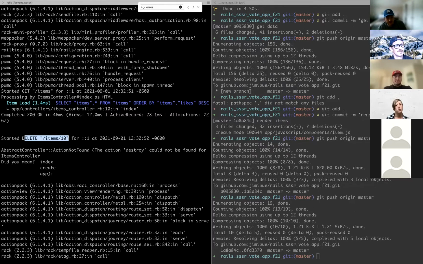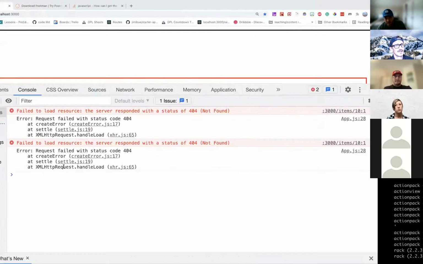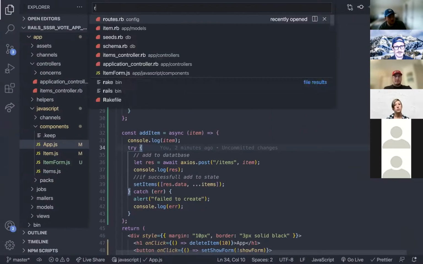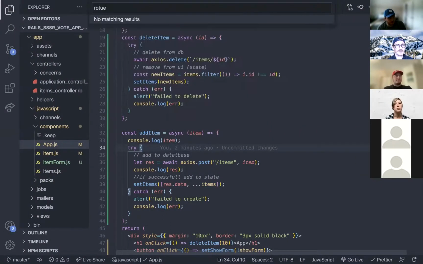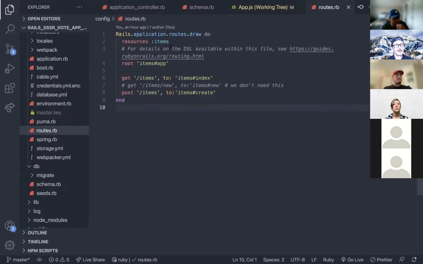I think you have the resources in your route. Oh, did I? I think it auto-populated with it. Okay. Oh, I do. Yeah. When I did the resource items. Oh yeah. So I was like, that route should not be defined. I didn't know that. That was put there automatically because I did the Rails G resource items.